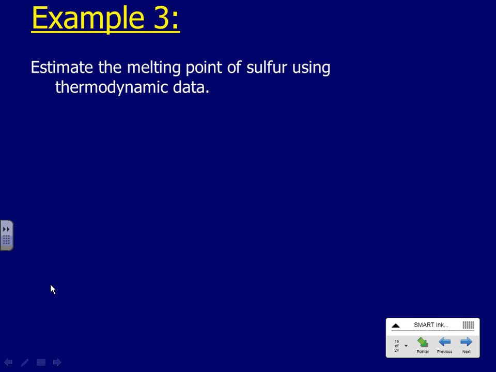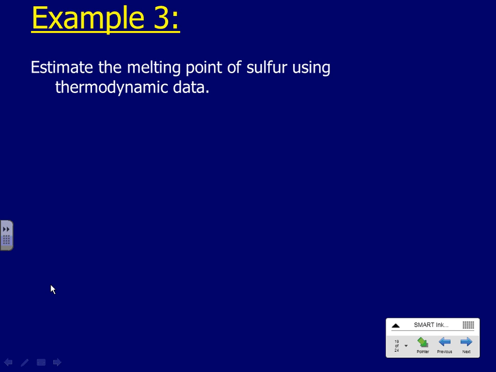And I guess the big thing we need to realize here is that when you have a change of state, you're going to have the same signs, depending on which way you're going, of the delta H and the delta S, which we can put in our equation, and we can get that equilibrium temperature, because that equilibrium temperature is where melting dominates or freezing dominates, all right? So we need a simple little equation for sulfur. What's the equation for melting or freezing? It doesn't matter which one you pick. You'll still get the same temperature, yep?